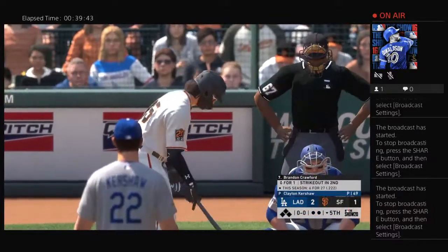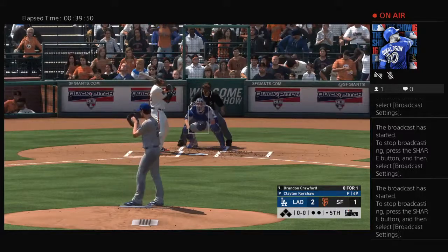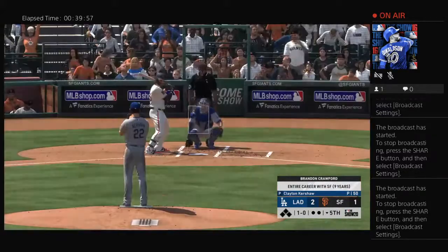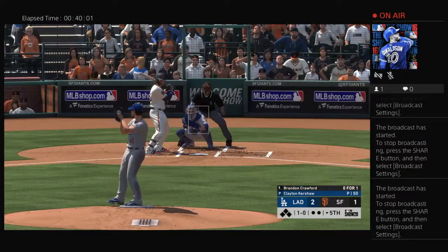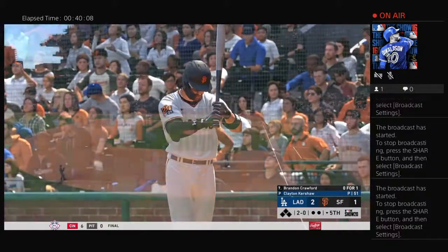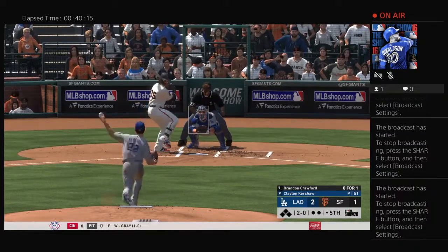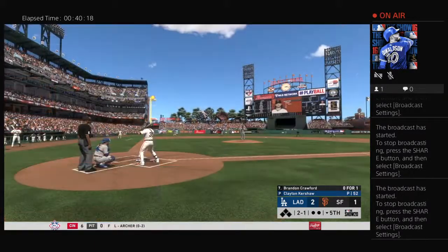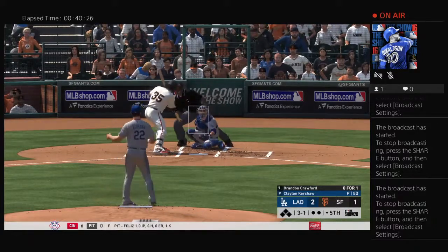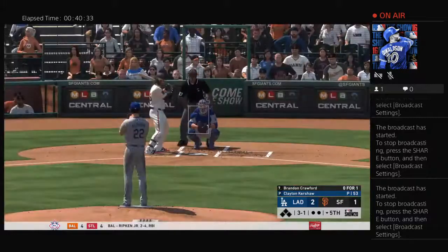Set now for the bottom of the 5th. Here's the shortstop, Brandon Crawford. He was a strikeout victim in his first try. The pitch. You can see this guy's more focused at the plate right now. In that first AB, he went down on strikes. 2-0 pitch now to Crawford. Looks at a fastball inside, so he's in the driver's seat, 3-1. Team's been struggling on offense. Let your D work for you right here. Pound the zone.